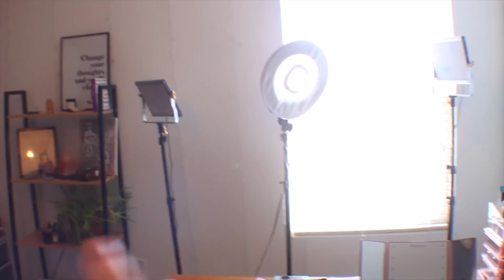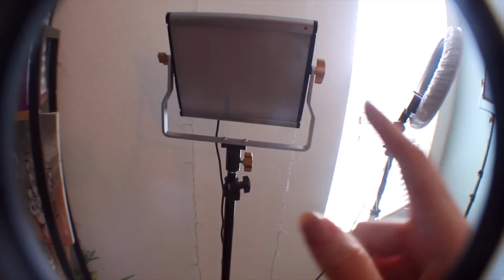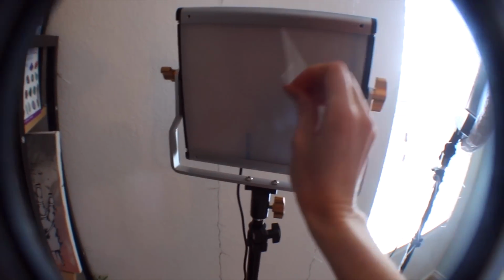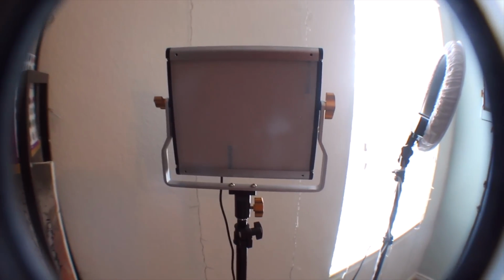I have three different lights that I use to light the front of me. And this is usually to light my background. This is a softbox light, and it makes a nice ambient light that lights my background. By the way, oh my God, what a nightmare. This is my old backdrop. Hello, it's still here. I'm going to redo this whole room. I ordered a bunch of swatches from Claire. These are badass right here. I got this idea. Does this peel off? So satisfying. I never knew about that. That's awesome. I found out about these from Zoella, actually.